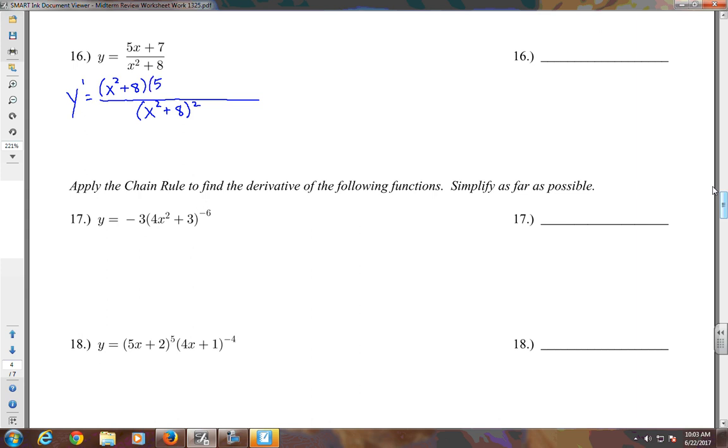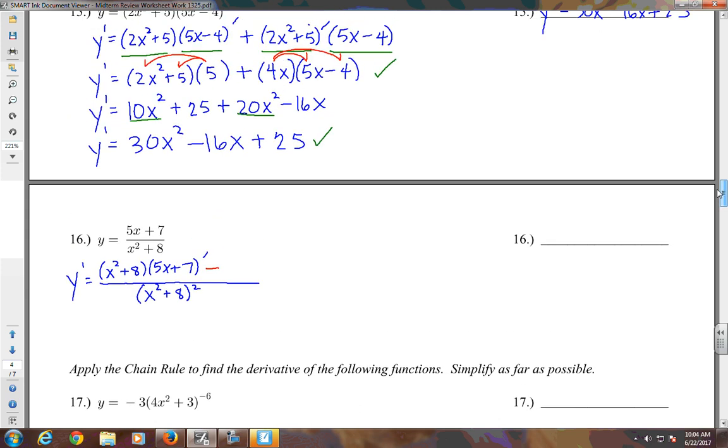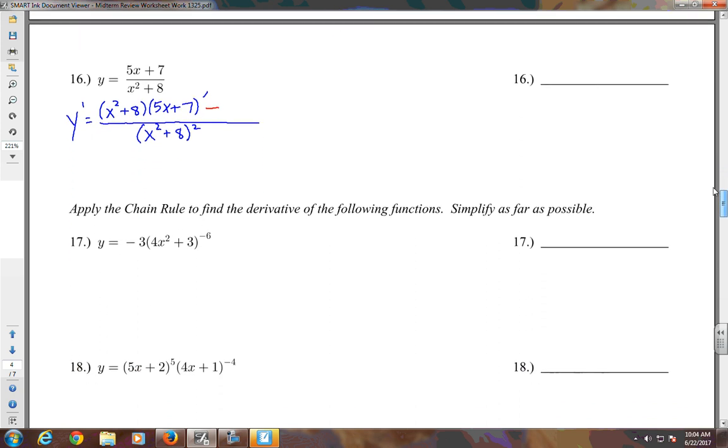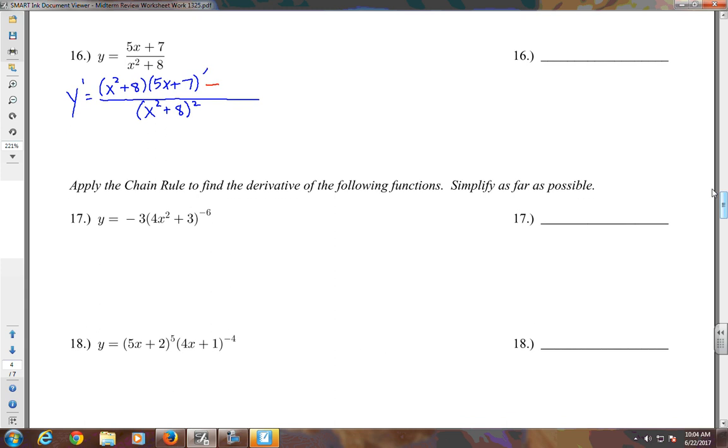Then I'm going to multiply by the derivative of the original numerator. Now pay attention, in the quotient rule, we have a minus in between the two terms, whereas in our product rule, recall, we had a plus in between the two terms. Now, in the quotient rule, it matters the order in which you get your factors because of that minus.